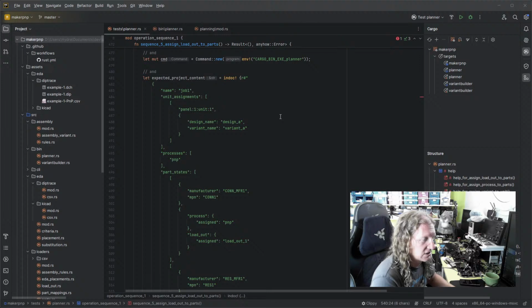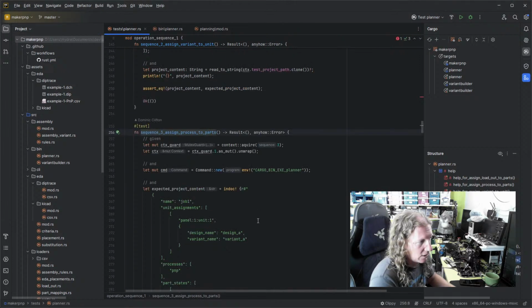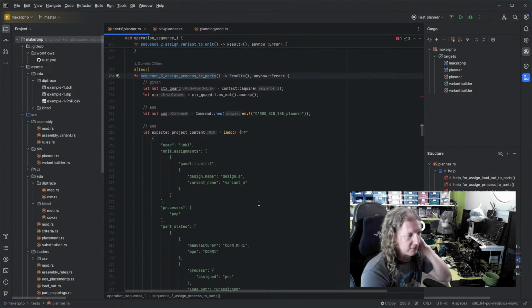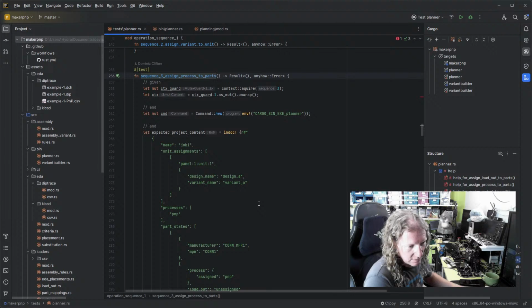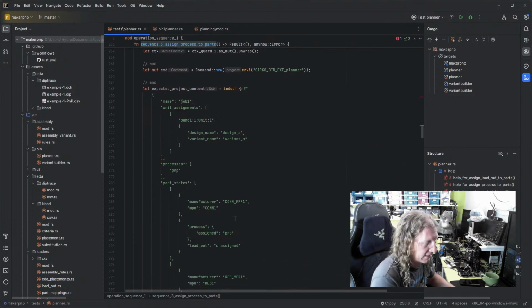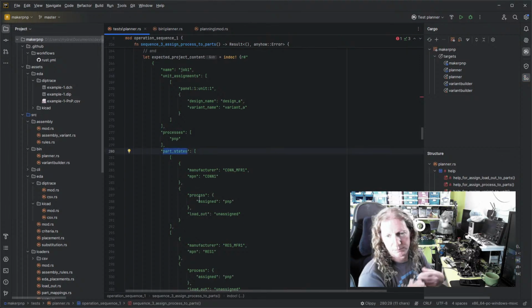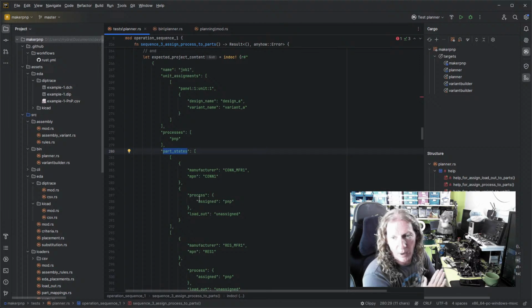Right, so what have we got? We've got assign process to parts. This is the thing that's wrong and doesn't have the right requirement on it. Also, yesterday we added assigning loadouts to parts and so on, and a bunch of this stuff got refactored. The assignment ended up getting refactored into part states.